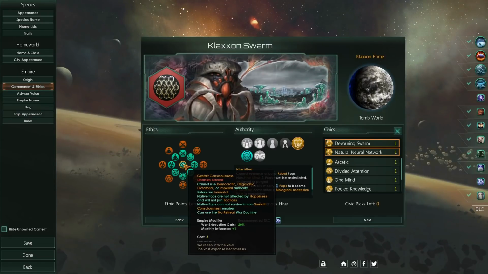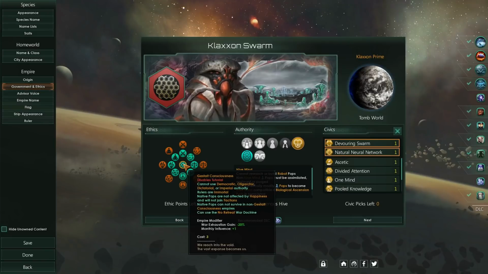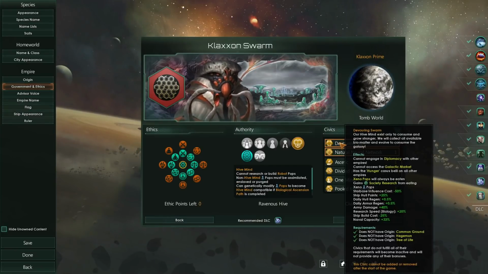The one drawback is you will not get a use greater than yourselves to automatically move your unemployed pops. Now this is kind of okay, because you're not going to have a lot of unemployment for a very long time. So it's alright. So what I did is I took Devouring Swarm, because that's the thing they wanted to see.